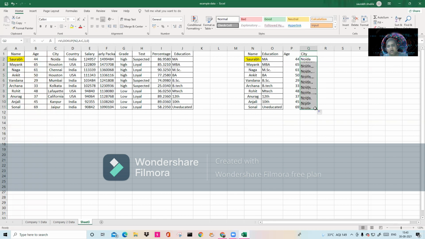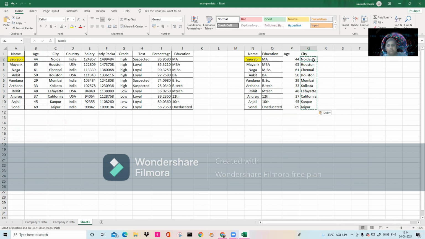This is the very easy function, and you can use it anywhere. And one more thing, friends, you always have to remember: whenever you apply any formula, it will not give you the value. So please select that particular range where you applied the formula, press Control C to copy it, and then Alt E S V to make it values, so that the formula goes away and it becomes only values.